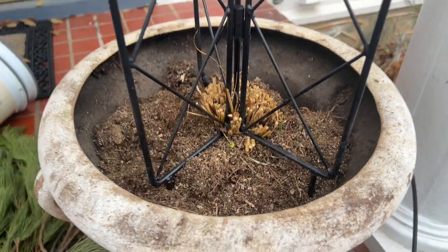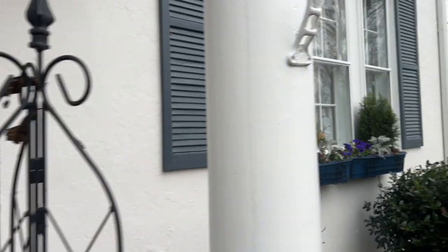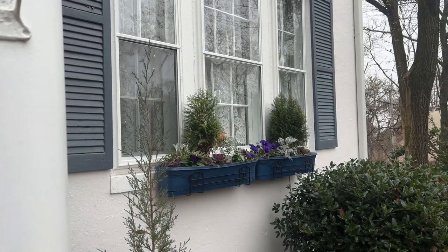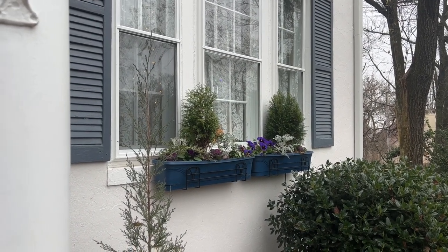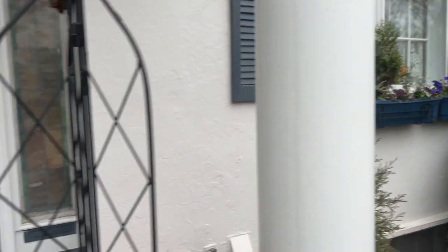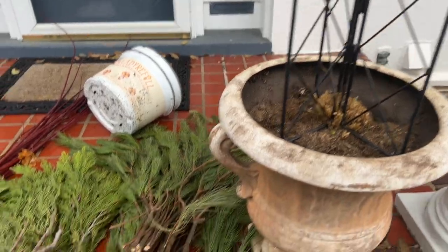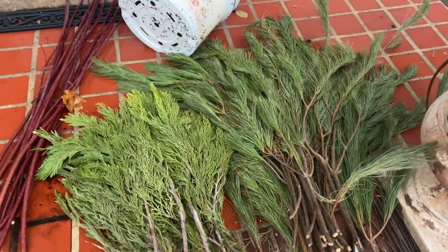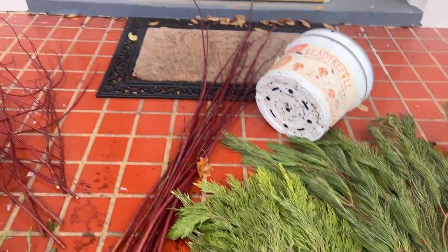This is the remnants of the ready refill container. This is my tutor. And then of course we have the window boxes, which have arborvitaes in them, and also the pansies and dusty miller. Now, I'm hoping that these two bunches that I purchased at Lowe's will be sufficient. There's some white pine and some cedar.